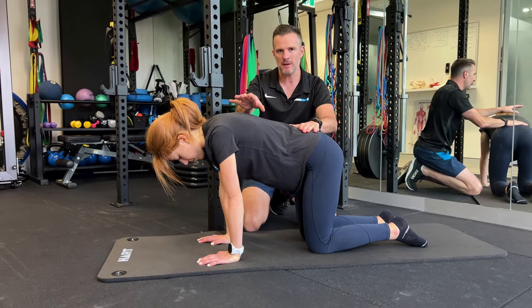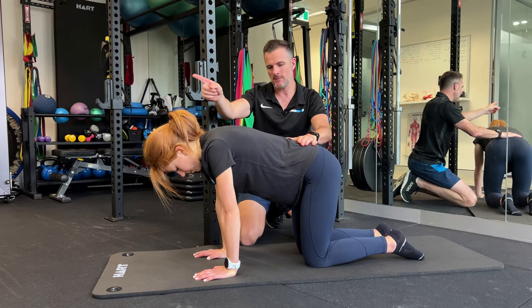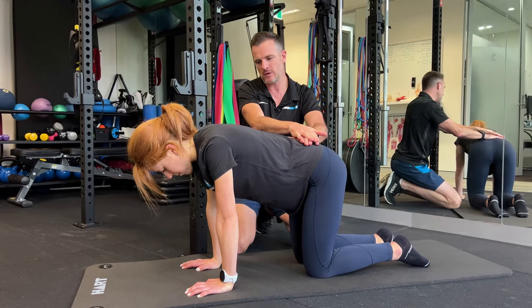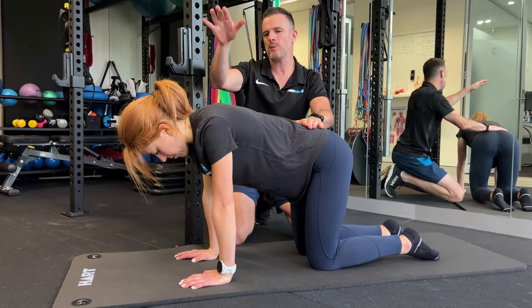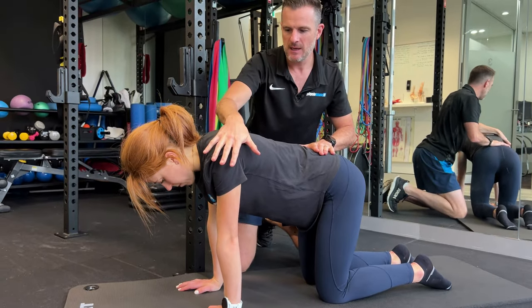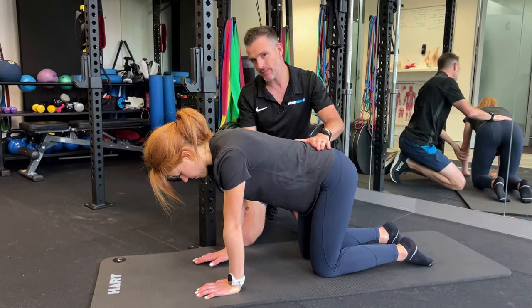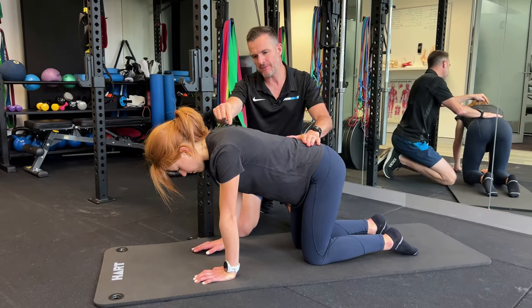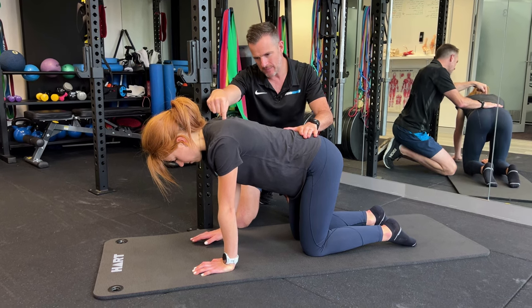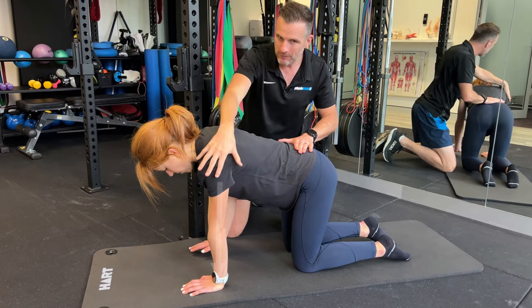She doesn't just launch into one arm, one leg. What I get people to do is just do the arm first, because they're not going to move if they just do the arm. So I say: put all the weight through your left arm, take it out of your right arm, and basically just let that arm go — she hasn't moved. If you see them winging a little bit, where they drop down, they've got to push that up. So they just press away, and that gives them the idea that they've got to weight-bear through their arm. Then that arm goes forward and they hold it there. Best thing to do: make a fist, so she gets strong in there.